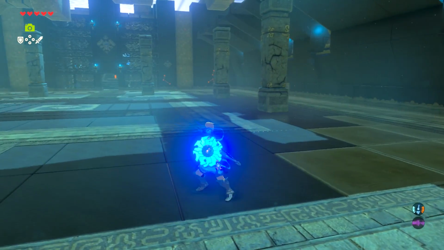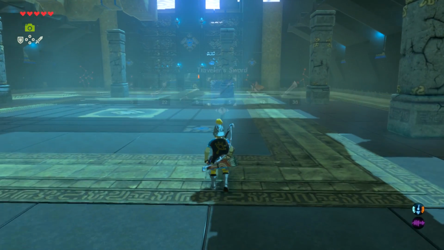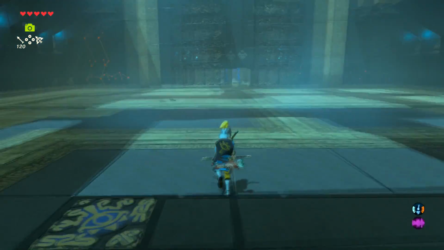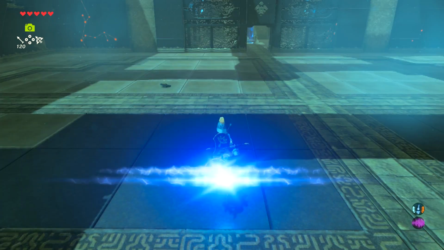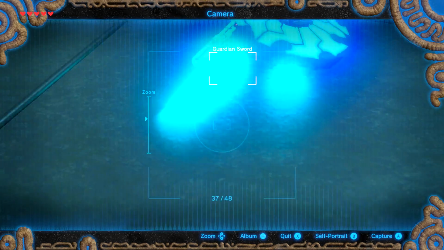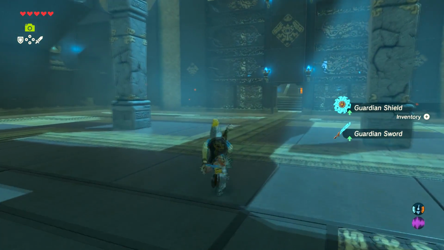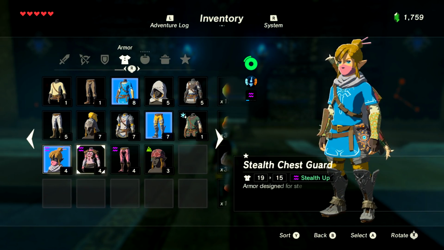Meow. Alright, well that shield is definitely getting saved for whenever I fight Guardians. And back to the crappy bow. Oh, make sure I get pictures of those things. Wasn't too bad. We did pretty okay. Alright. Let's do this.